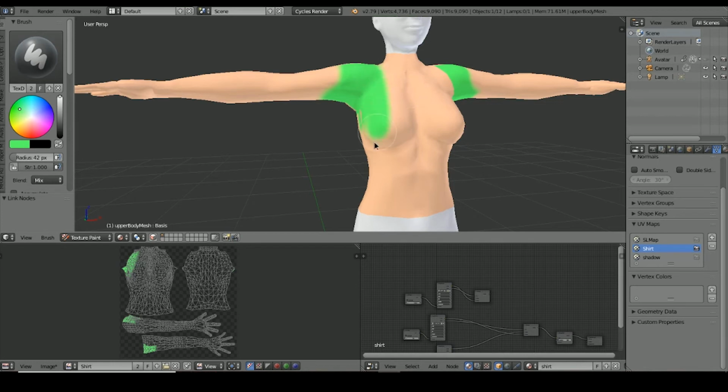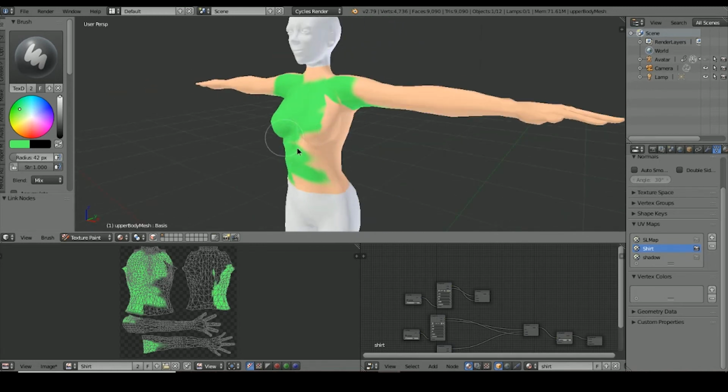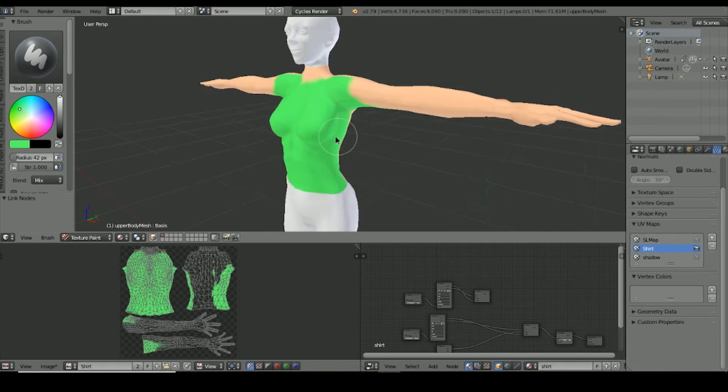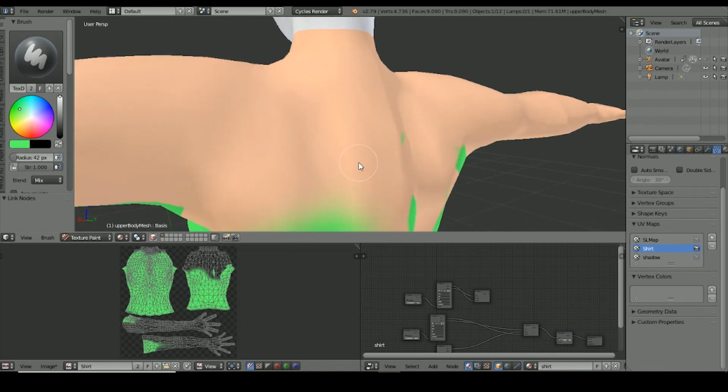So as you paint, you can see that it's coloring just this texture, and you can see exactly where your seams and everything are. This is just going to get you your basic shapes, make sure everything's nice and straight, and it allows you to see just where you're painting.